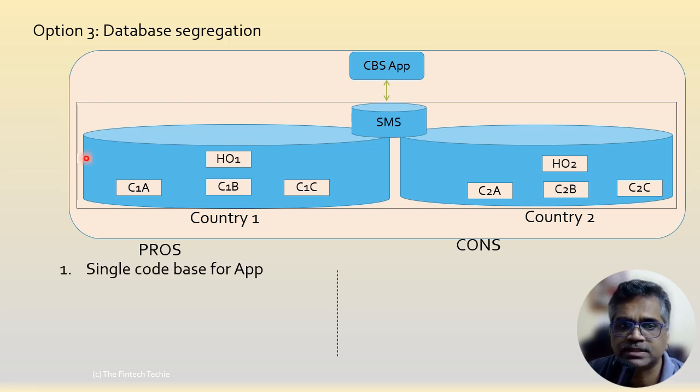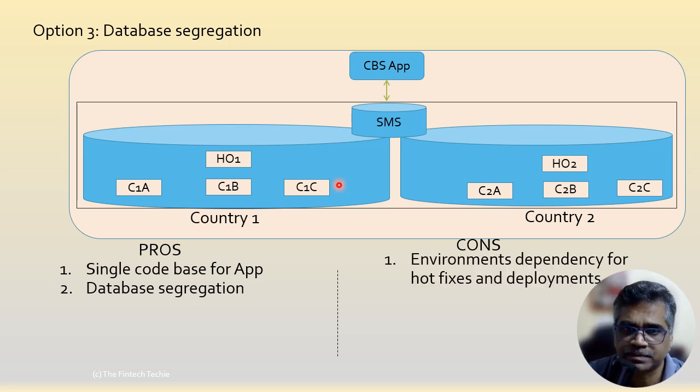The natural advantage is that you will have a single app. Because you have a single app, it's a single code base. Obviously, for vendors which have database code as well, you cannot achieve a single code base. Secondly, you are achieving database segregation, which is a very important requirement because you have data stored in respective PDBs.